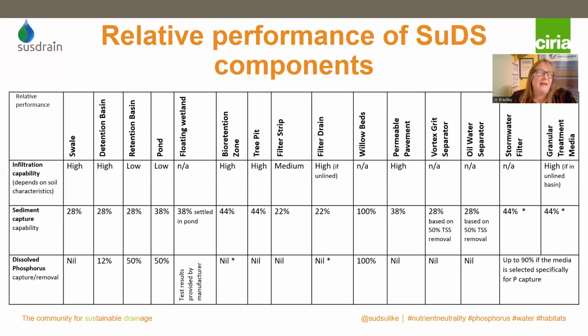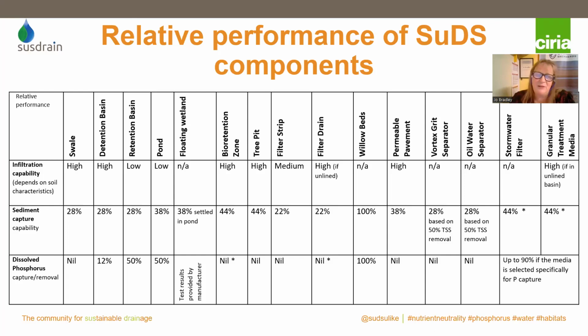So in the publication, for every one of those different components I've just mentioned, there is a half a page that describes what the device is, roughly how the device works, and gives you a percentage removal efficiency for the device for particulate phosphorus and for dissolved phosphorus. Now, some of you will be looking at that table and be aghast possibly at some of the figures. Please don't blame me, and please don't be too aghast.